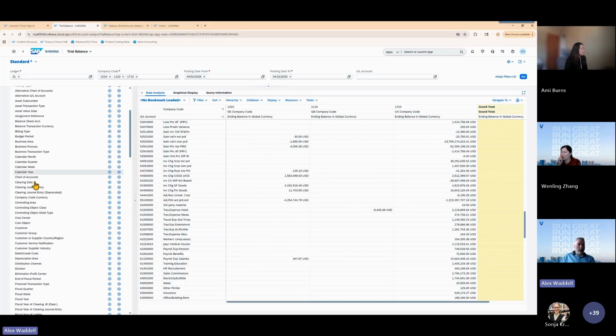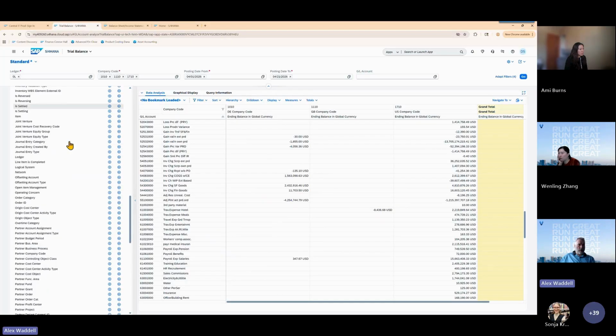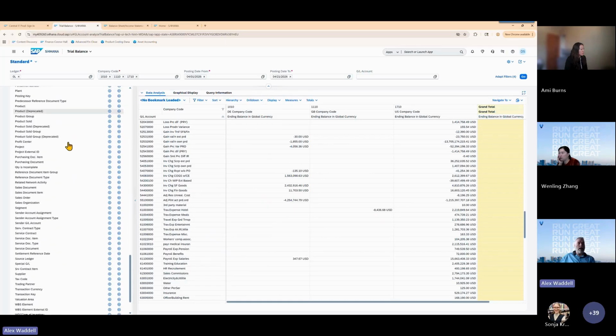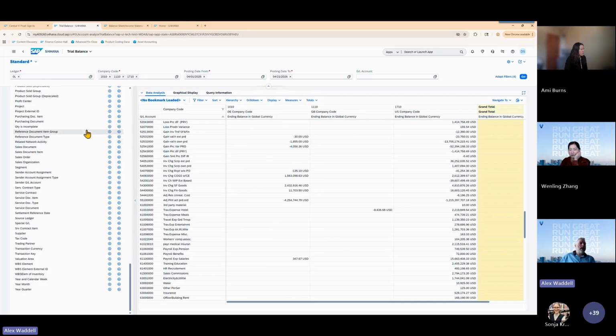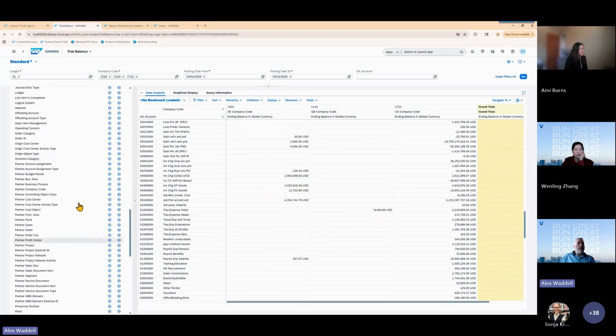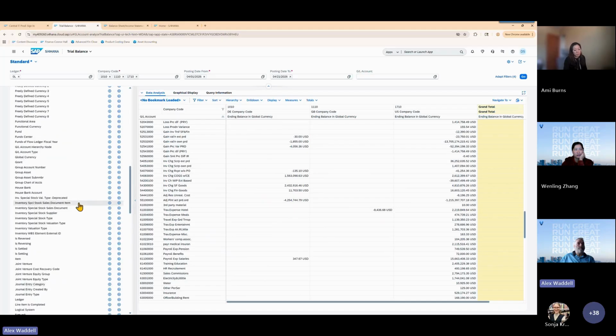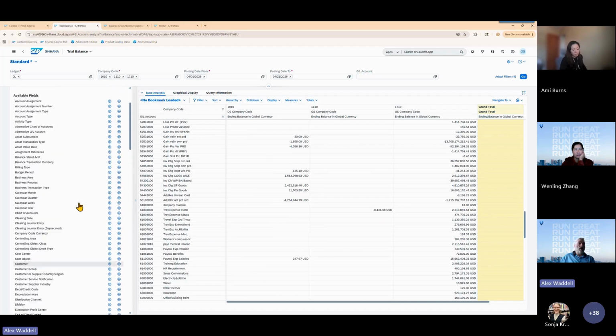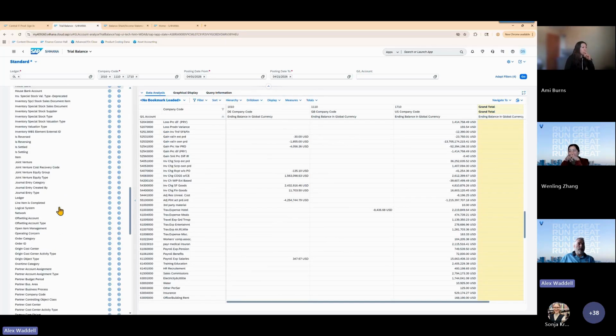Now, depending on the report you're running, I'm just kind of scrolling slowly through here. Trial balance, once again, joined on slightly different data because it's more GL level data. So a little more difficult to get down to the very transactions that are going into this report. This same pivot report run on, let's say, project accounting will obviously have very different available fields. And sometimes they're fairly limited. Sometimes you'll go to run a report and maybe that particular data structure only has a dozen. The trial balance actually happens to have a lot of data pre-built into it.